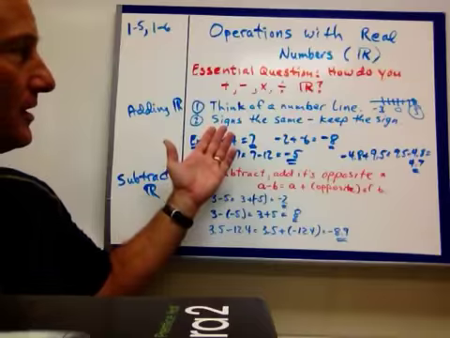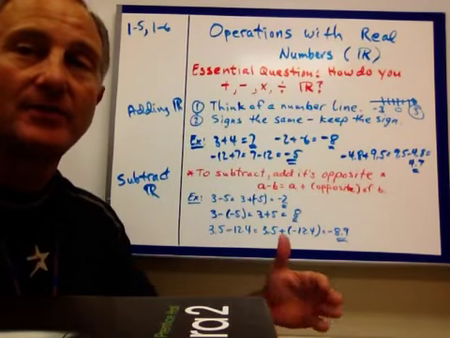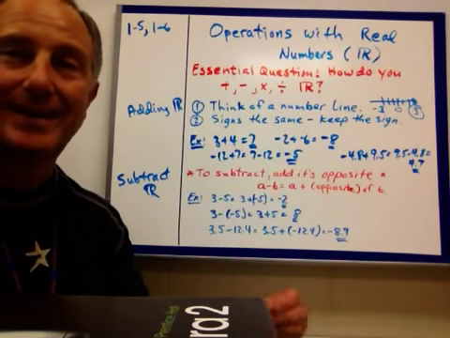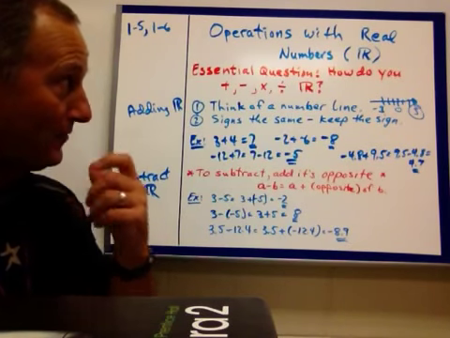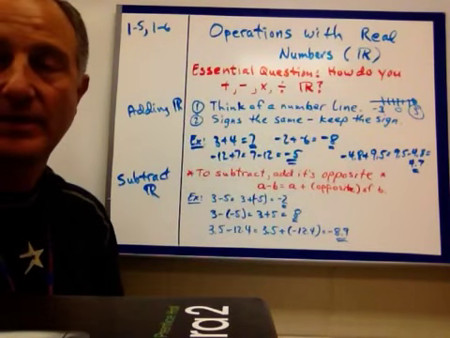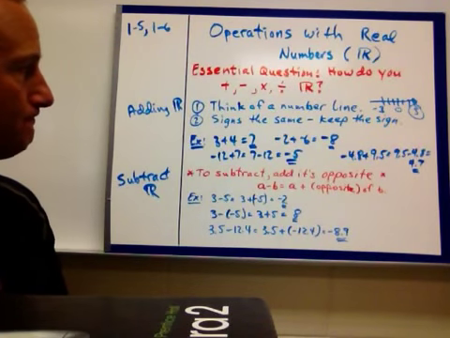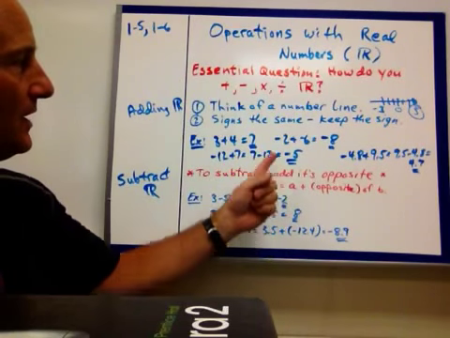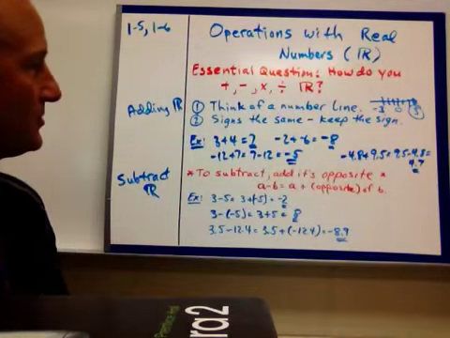Also, if you're adding numbers that have the same sign, just add the numbers and carry the sign. 2 plus 3 we know is 5. -2 plus a -3 would be -5. So don't confuse that with multiplication. In addition, if the signs are the same, keep the same sign. Here's a couple of examples. 3 plus 4 is 7. -2 plus -6 is -8, just like we just mentioned.